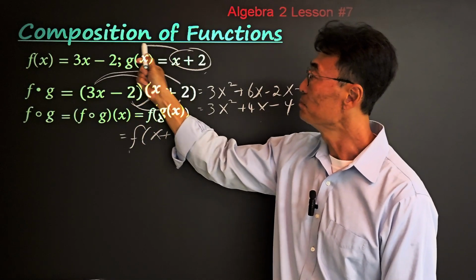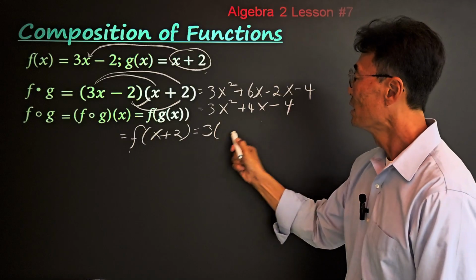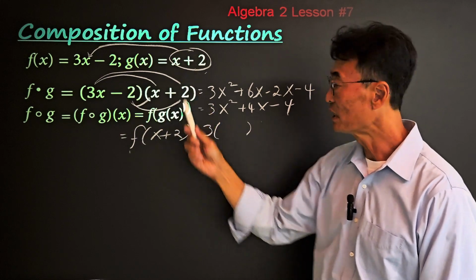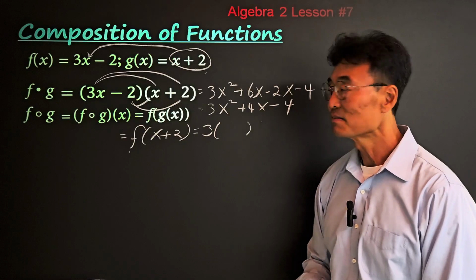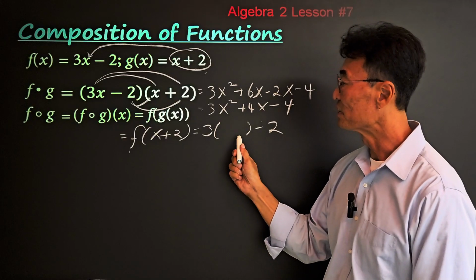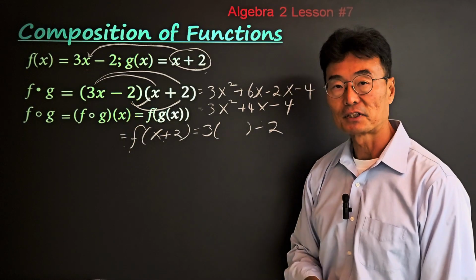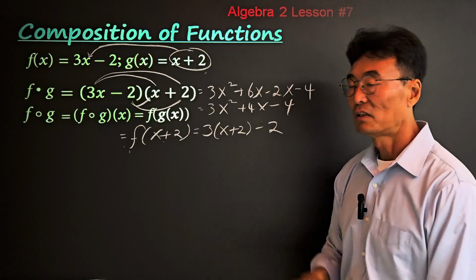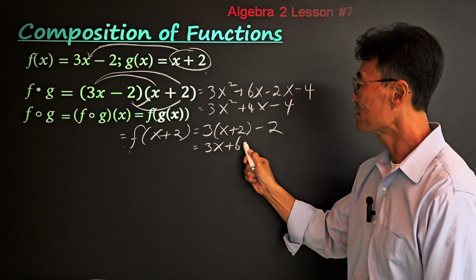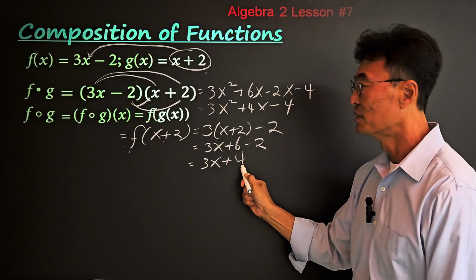So we'll take that x plus 2, plug it into the x right there, where it would be 3 parentheses. What I like to do is, where we see the x where we're going to plug in the x plus 2, I like to just leave a pair of parentheses and then write out the rest of the equation. And then at the end, inside the parentheses, I'm going to put in the x plus 2, where the x was of the f function. Like that. And then if we simplify this, this will become 3x plus 6 minus 2, or 3x plus 4.